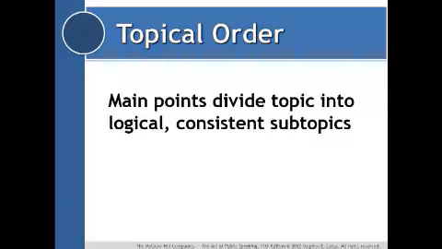The last one is called topical order. And this one arranges the main points in a logical arrangement based on the fact that they don't fit in any other organizational pattern. So you use the topical organizational pattern when your topic and your main points don't fit any of the other patterns. All right. If we're going to do our diabetes example, we're doing symptoms, treatment, and prevention.